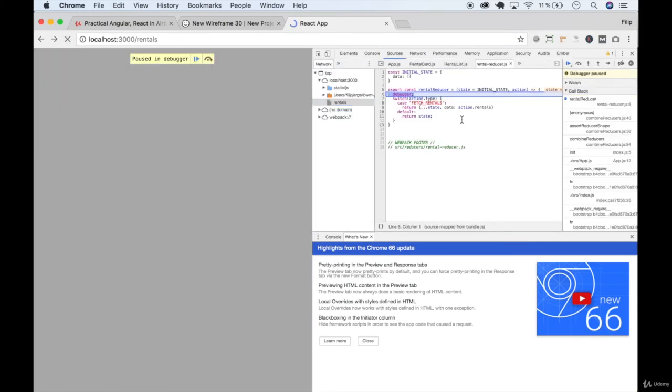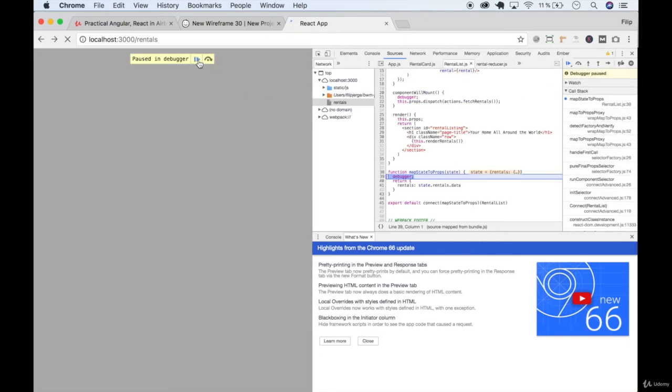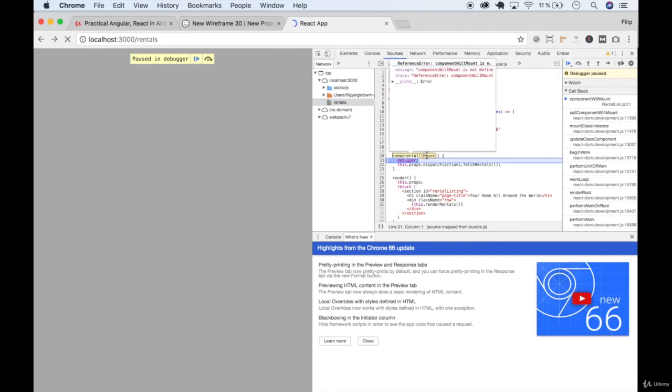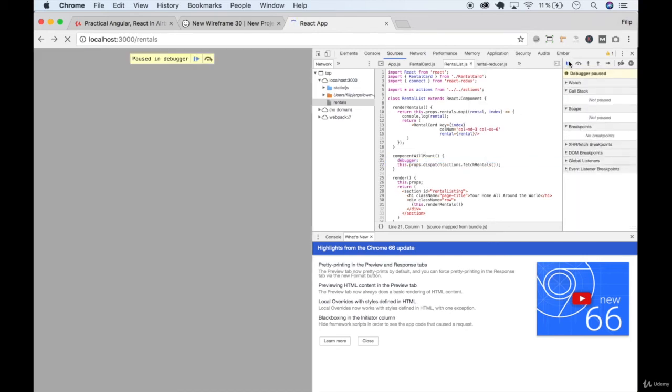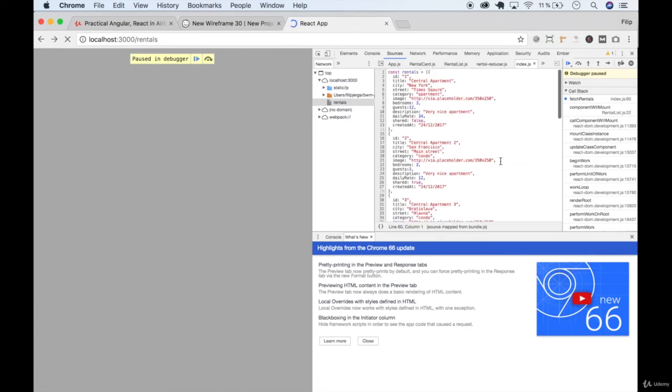Alright, so let's check it out. Here you can see the type will be Redux init, that's fine. Let's fast forward one more time. And now we are getting to mapStateToProps. Okay, I will fast forward this, but this is important. Component will mount. So before render, we will call this dispatch, and we'll dispatch the action fetchRentals. So we'll move more forward, and now we're getting in the fetchRentals. And here we are returning just an object with the type of fetchRentals, and the rentals from here.